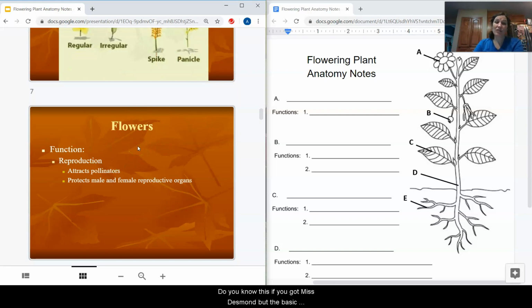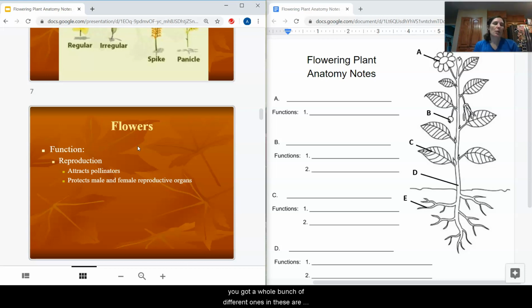But the basic function of the flower, and I've told Maddie since she was little, when you see flowers, the plant's saying basically, hey, it's time to make a baby. So anytime you see flowers, the whole purpose of a flower is for the plant's reproduction. So if the tree doesn't have any flowers on it, then it's not reproducing at that point. It's probably growing the babies and getting seeds ready to distribute. When the trees or bushes have flowers like roses, then you're going to see that they're actually, hey, let's cross-pollinate or self-pollinate and actually produce that baby.